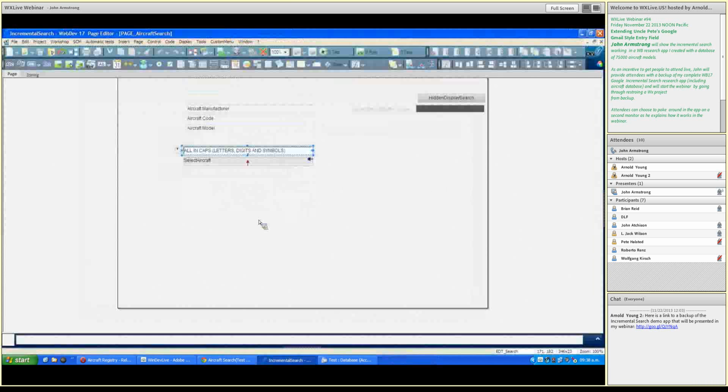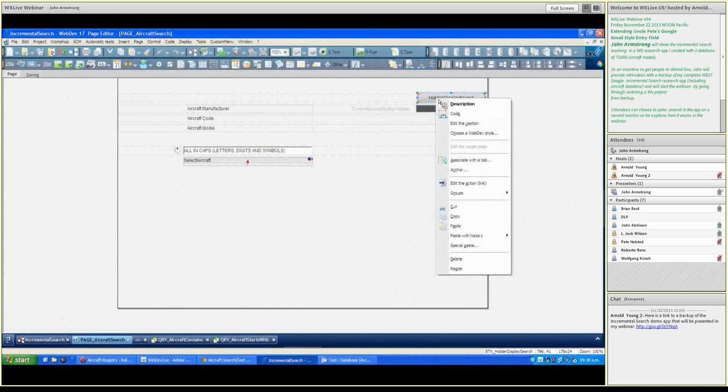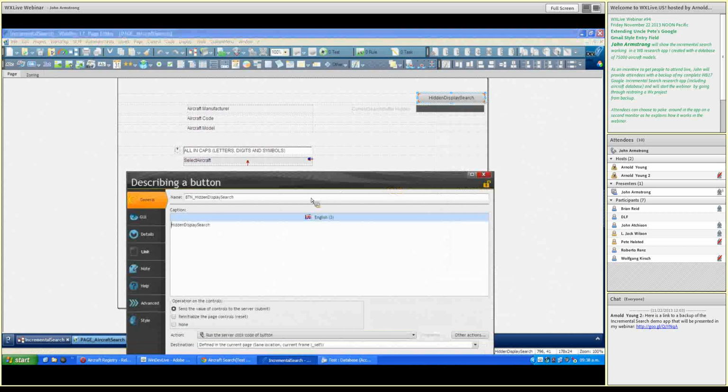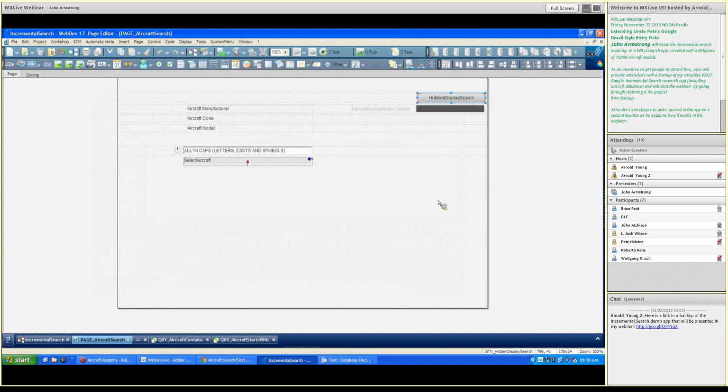There are a couple of other minor things with this button here. It's actually important, I forgot to mention this before, that you change the default behavior. Sorry, that button there needs to run server code to send the information back to the server. So it's important you don't change it so that it does nothing. It needs to pass the information back to the server. What else do we need to know about this?